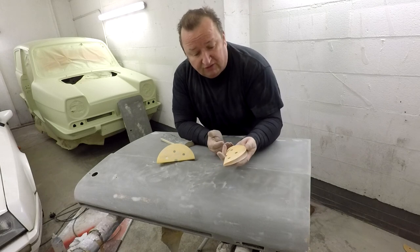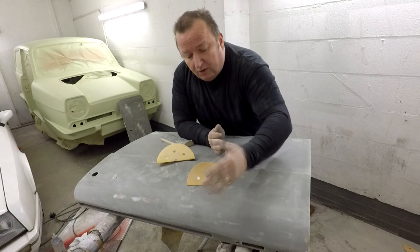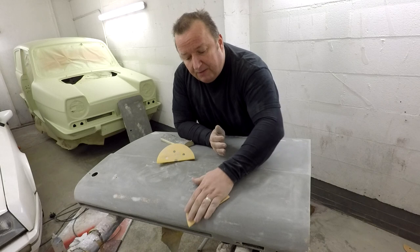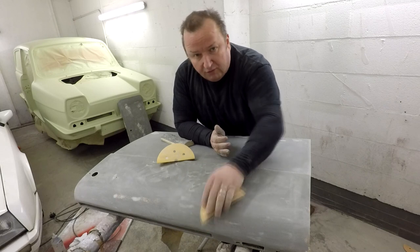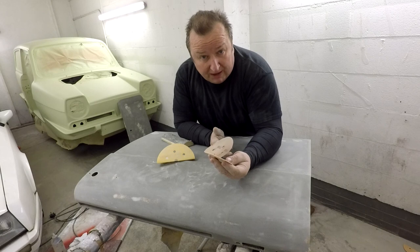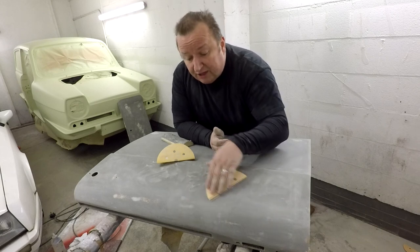And all I've done literally is fold it in half, that 180 sheet, it's a brand new one, and all I'm doing is using my hand to go around the contour, and I'm literally letting the paper do the cutting by using just nice little circular movements. No real pressure on there at all. If you're having to push hard and hard and hard, then obviously you're either using the wrong grade paper or your paper's blunt. So just let the paper do the work and you'll see it start to disappear.